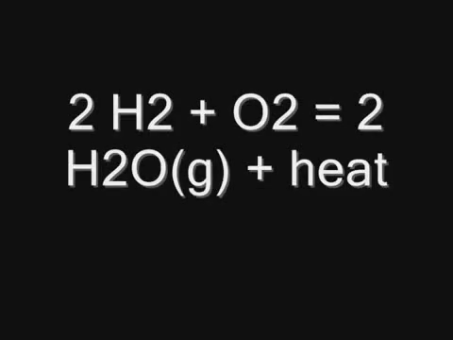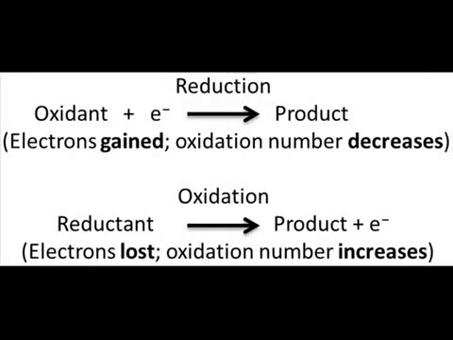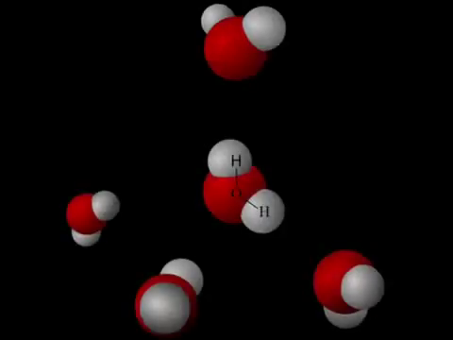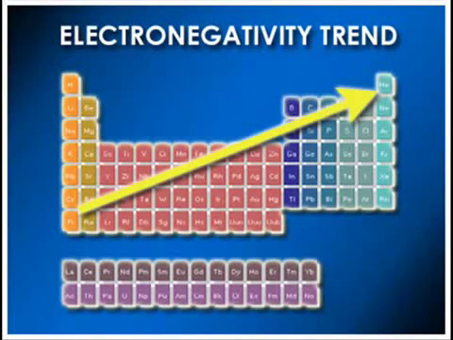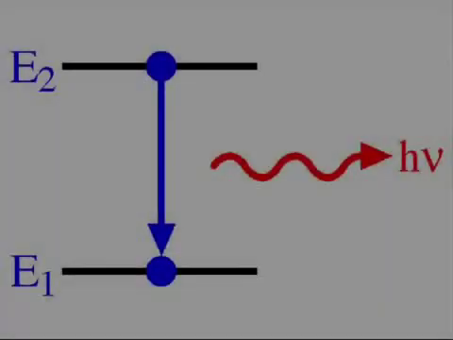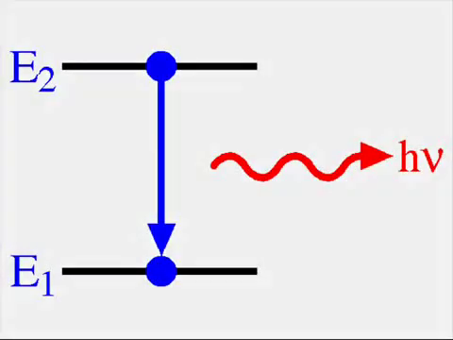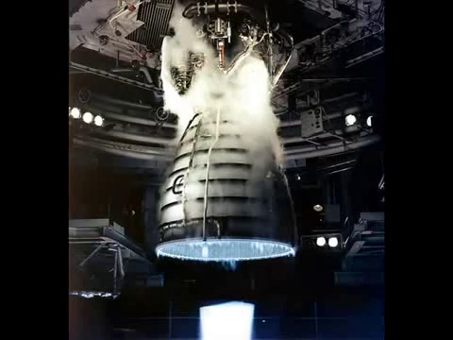Let's take a look at a simple redox reaction. Here we have two moles of hydrogen molecules reacting with one mole of oxygen. This produces two moles of water molecules and some heat. Oxygen is being reduced while hydrogen is being oxidized. In water, two hydrogen atoms are covalently bonded to a single oxygen atom. The electrons bound to the hydrogen atoms are shared with the oxygen atom, which is far more electronegative than the hydrogen atoms, so it pulls the electrons closer to its nucleus. As a result, the electrons move from a high energy state to a low energy state and release ultraviolet photons. Since ultraviolet light is invisible to the human eye, burning hydrogen produces only a very faint flame that glows due to black body radiation.